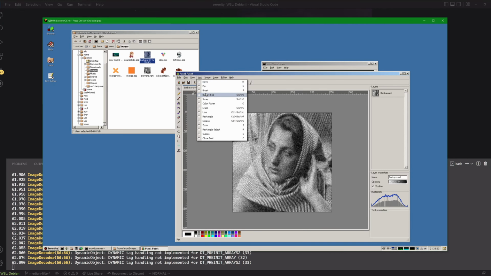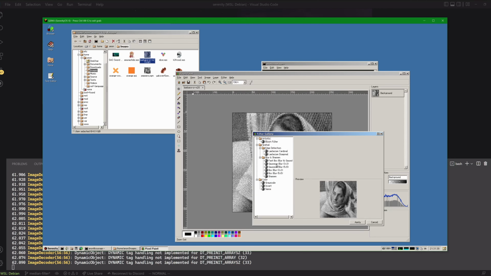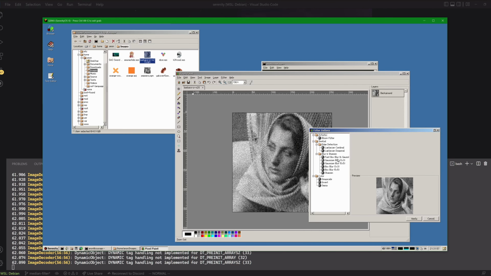Now let's see, filter gallery. And yeah, well, we'll put it somewhere here. I've looked a little bit at the code, but I'll have to search around a bit, and it's kind of a natural thing like you would go about implementing this. I'm very unfamiliar with the PixelPaint code base, so I need to look around. Anyways, if you want to, for example, smooth this, the first approach would be a Gaussian blur. Let's use something like 3x3.